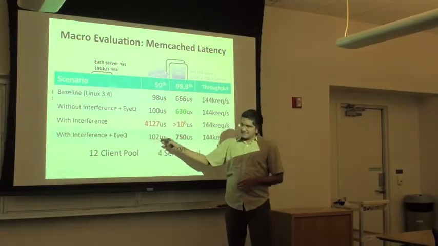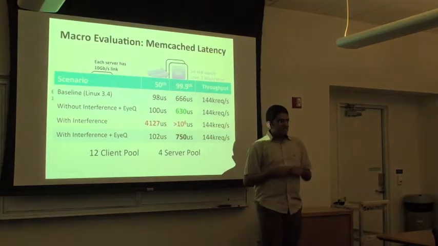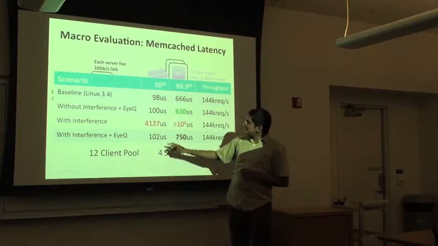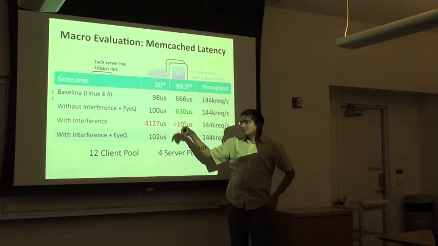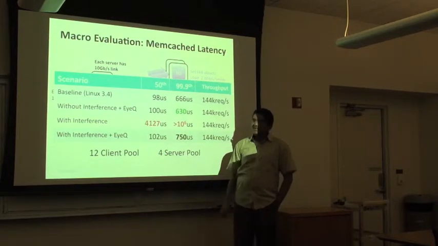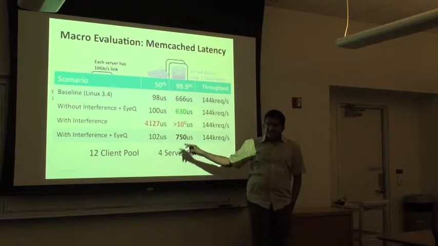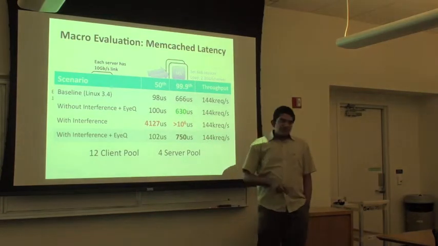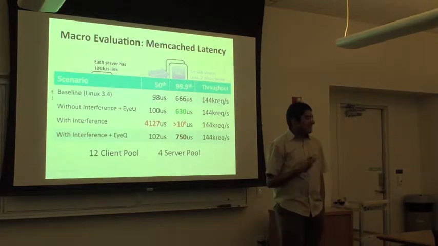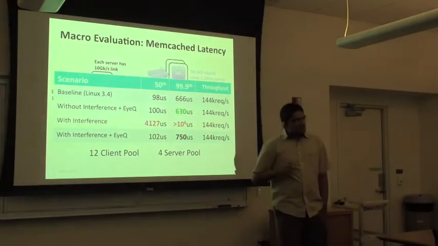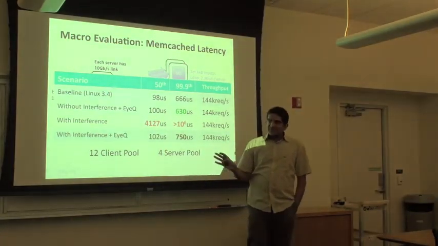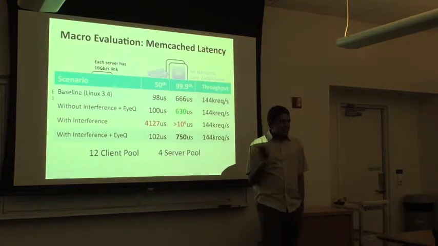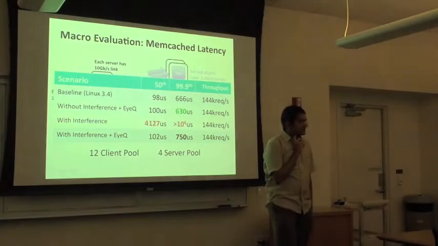And of course, if you have IQ operating within the data path, sending these feedback messages, and you give equal rate guarantees to both the UDP and the memcached client and server, you see that the median latency is still more than 900 microseconds, by 4 microseconds. And the 99.9% latency actually comes very close to your baseline performance. Now, you cannot expect this latency to be equal to your baseline performance because there's more load on the cluster in the first place, so there are going to be slightly higher latencies. But the point is that without having to modify all my network switches, I'm still able to achieve latencies very close to my baseline performance by just operating in a distributed fashion and giving these rate guarantees.